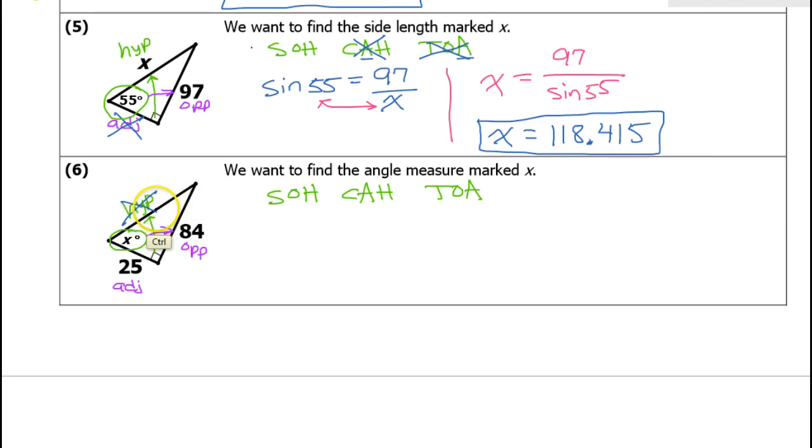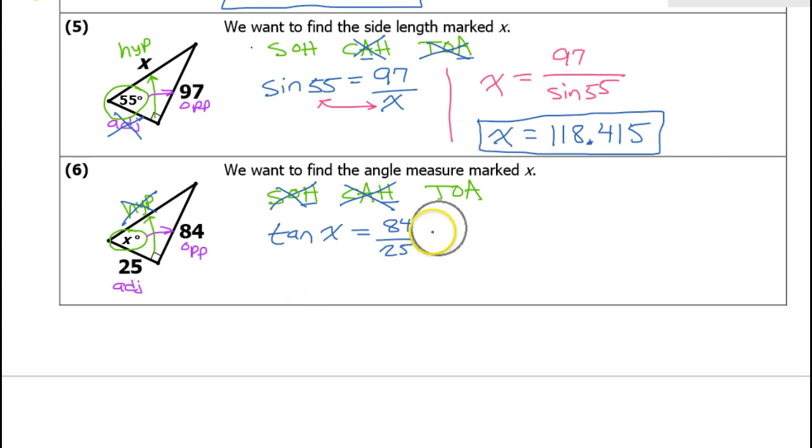The hypotenuse is useless. Notice that the sine function and the cosine function both involve that worthless hypotenuse. So, for this particular problem, we're not going to be able to use sine or cosine. So that leaves tangent. And this reminds us that tangent is equal to the opposite leg over the adjacent leg. So let's set that up. We will say the tangent of the angle that you circled, which is x, is equal to the opposite leg over the adjacent leg. That's 84 over the 25.